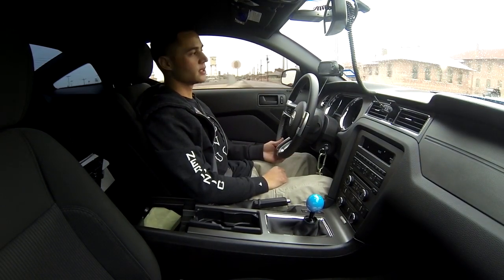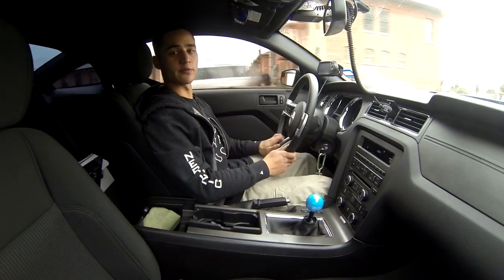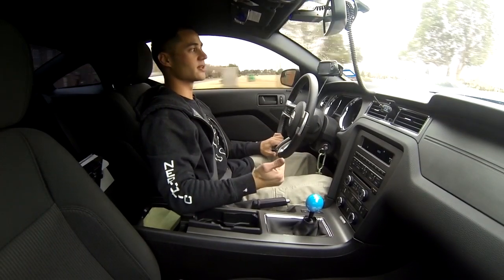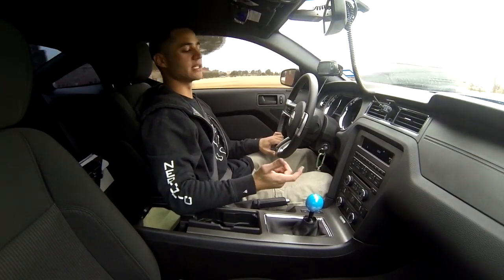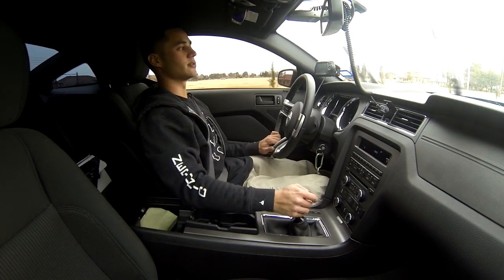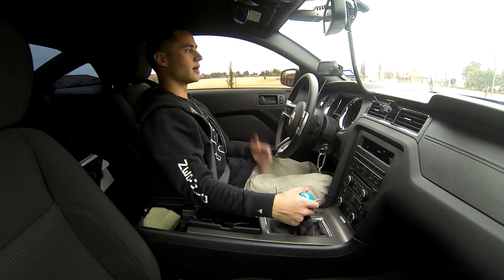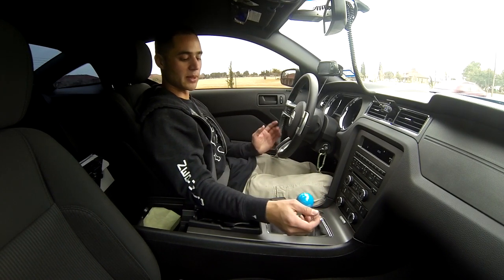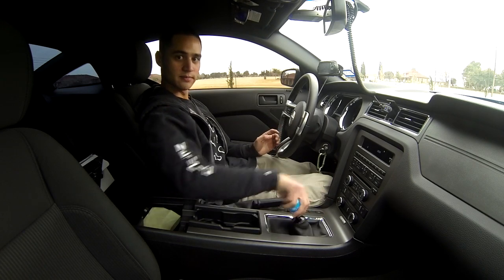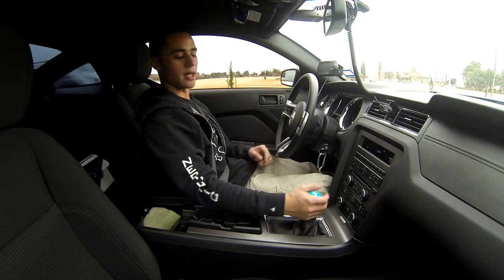And I gotta say, I love this thing. The shifts seem very short — what was 1st gear to neutral with a stock shifter is now 1st gear to 2nd. One thing I did notice is that the shifter itself is a lot noisier. It's very notchy now, very deliberate. I love it. Some people might not like the shifter being that loud, but that's okay. At least I know I'm going in and out of the gears — I can deal with that.